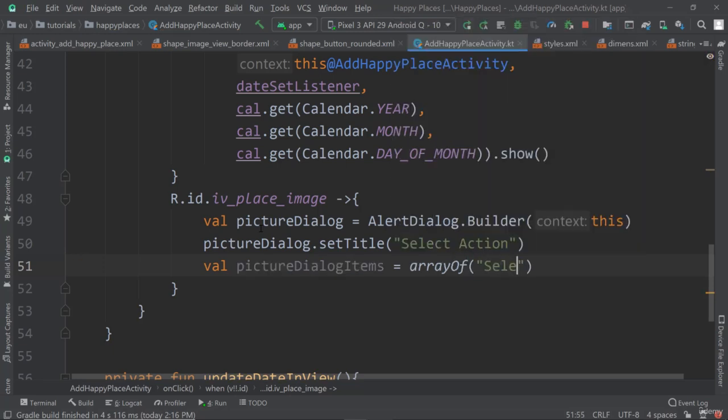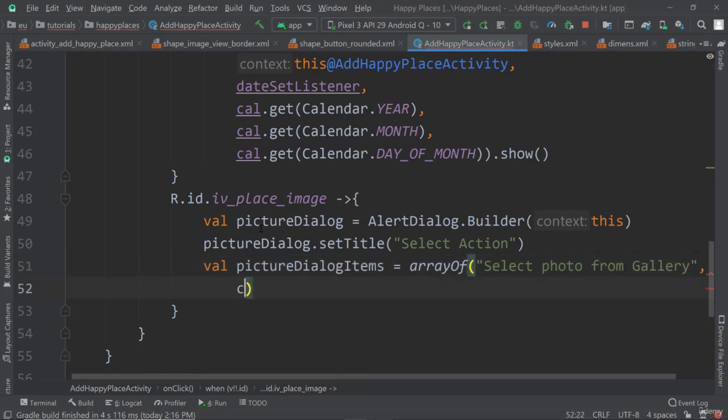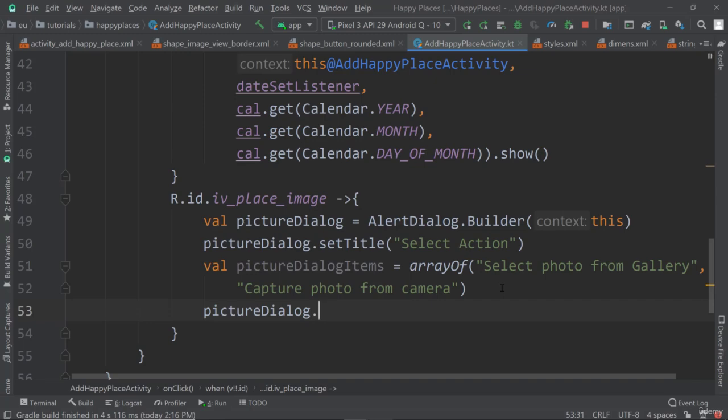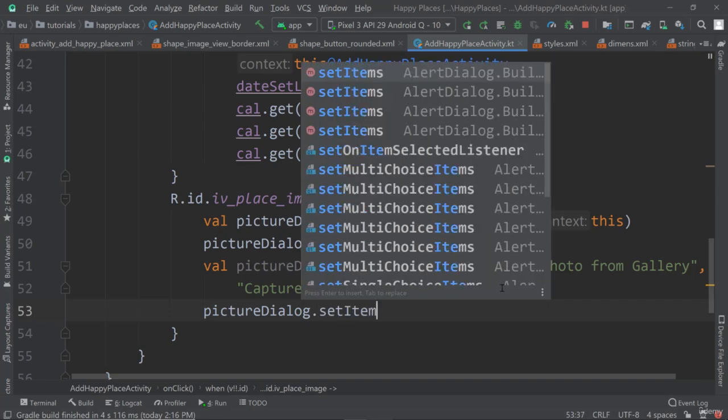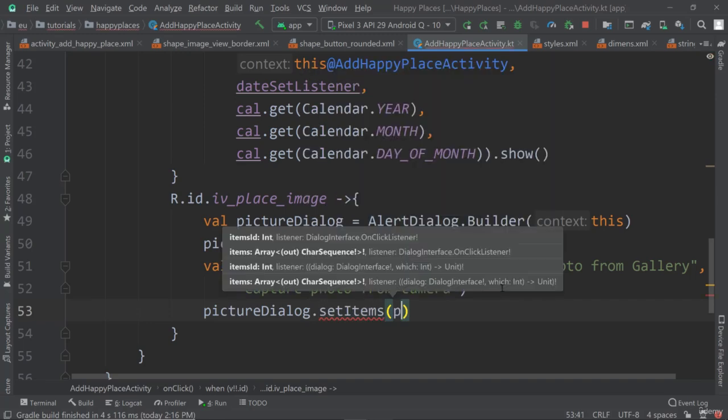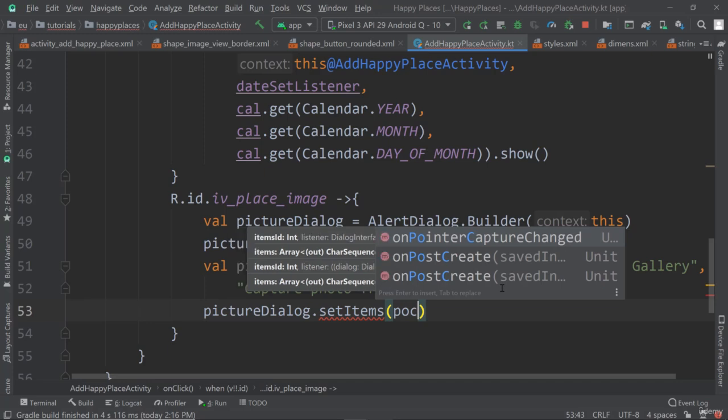So we have select photo from gallery, and then the other option is capture photo from camera. All right, so these are the two options, and now I can go ahead and use that picture dialog in order to set the items that it should display, and it's going to be the picture dialog items.